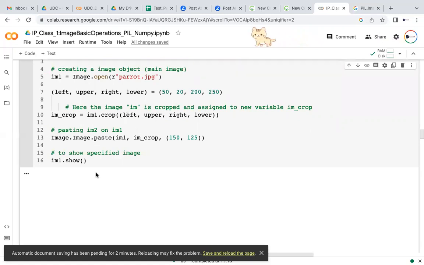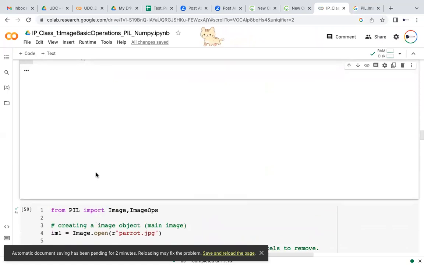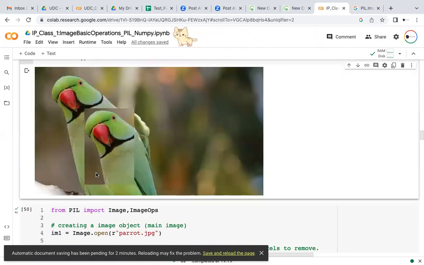I am trying to create an image and paste into it. The intention here is that I am using cropping and also pasting. For example, you want to have this picture, and here you want to put your college picture, or your photo. Then you can crop or resize it and put it here. So that is the thing.